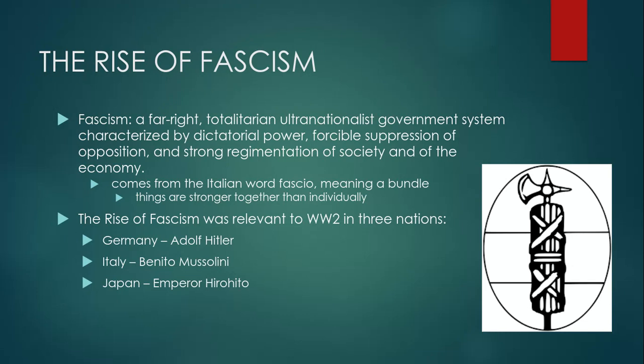Now, what does ultranationalist mean? It's an important word for us to start getting an understanding of. This is essentially nationalism to an extreme degree. So your nation's way better than anyone else's, and this is to the point that others don't belong and therefore should be eradicated for purity.